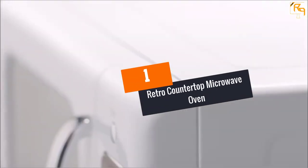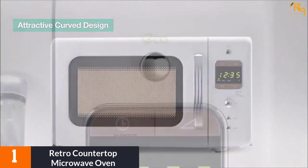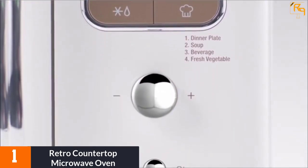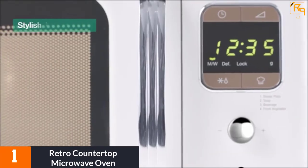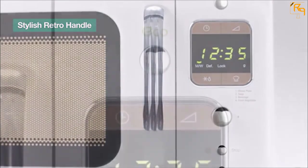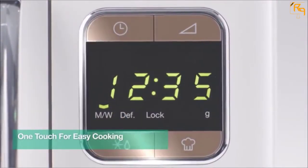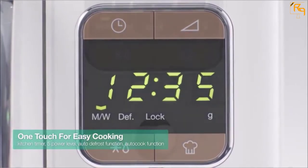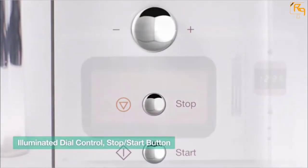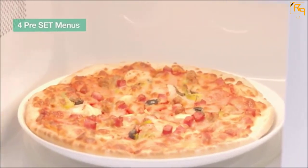At Number 1: Retro Countertop Microwave Oven. This best small microwave has its design inspired by the models of the 1950s, combining a super classy design with clever modern technology. The unit is a convenient countertop model with a classic retro handle and curved-edged design. It comes with 0.7 cubic feet of food capacity. The polished cream white color fits all sorts of kitchen decor. It has a 10-inch turntable with a space- and power-efficient design. The unit features two-way defrost functionality, a zero-standby function to consume less power, and five power levels up to 700 watts. It includes four auto-cook menus for soup, beverage, fresh vegetable, and dinner plate, plus a kitchen timer for easy cooking.